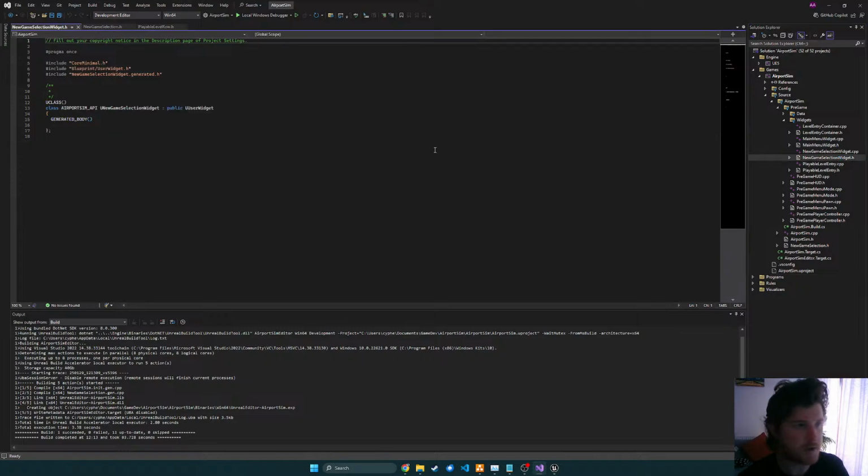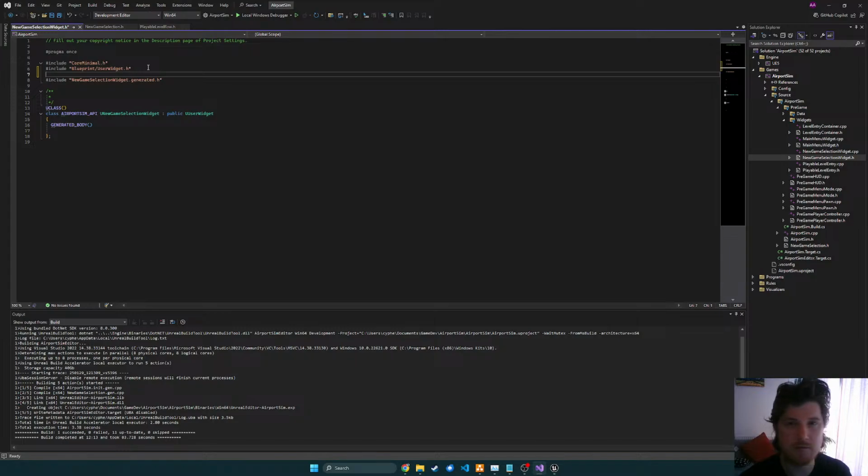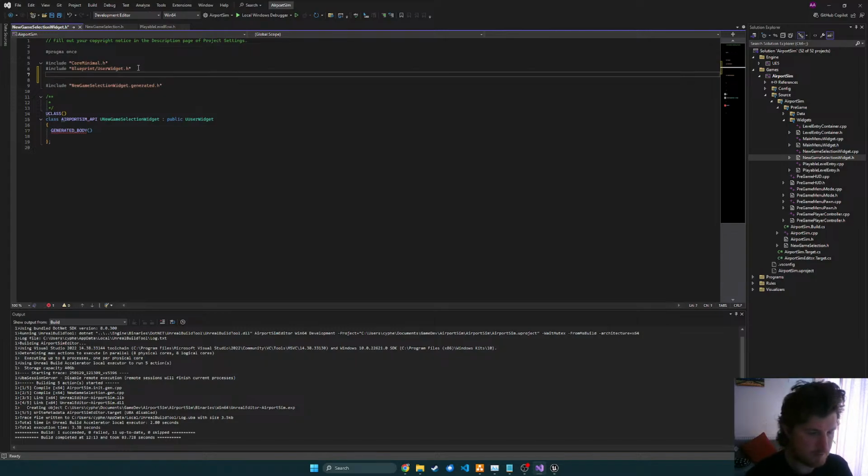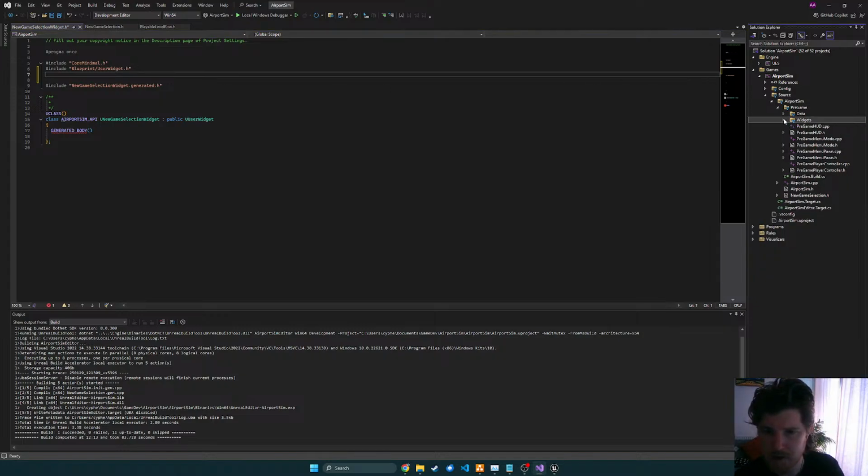New game selection widget. So as mentioned earlier, the new game selection widget is the main screen. So that's acting as the manager. So that seems suitable to store it in here. We need to include it. We're currently in widgets.